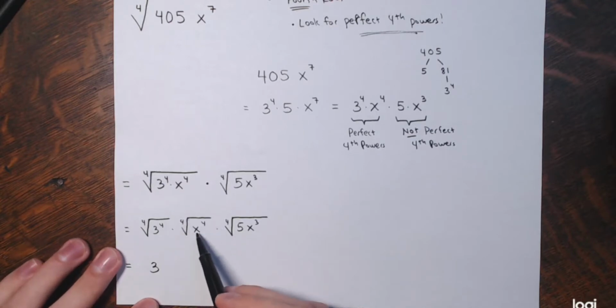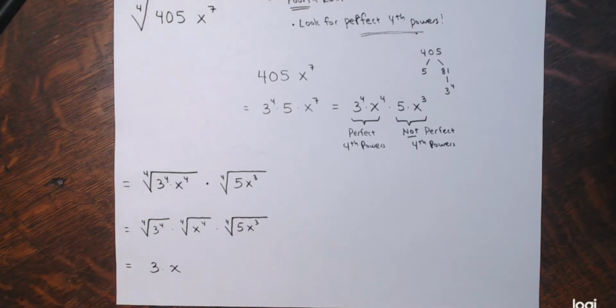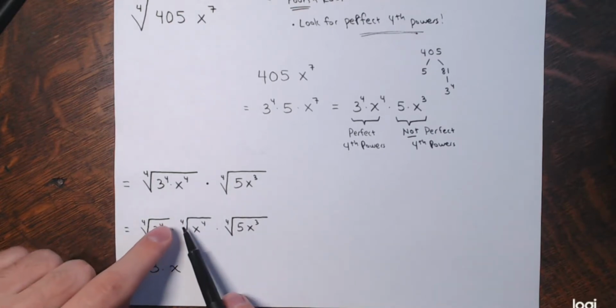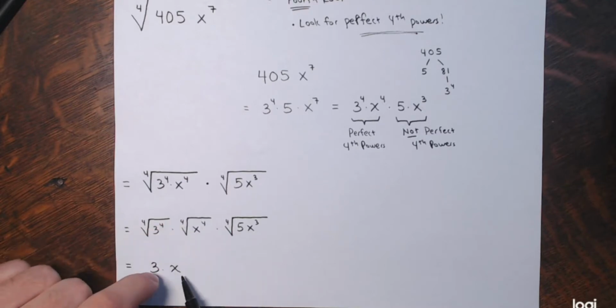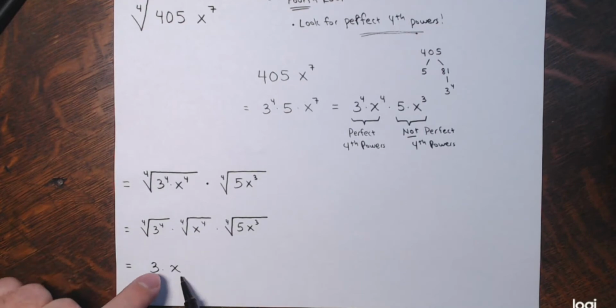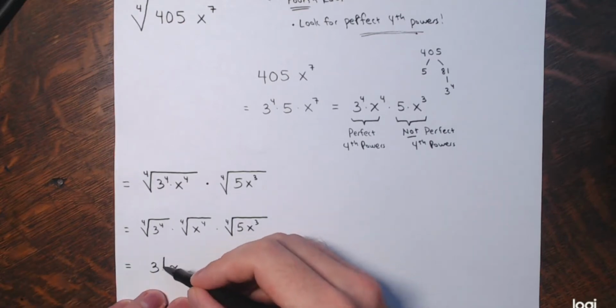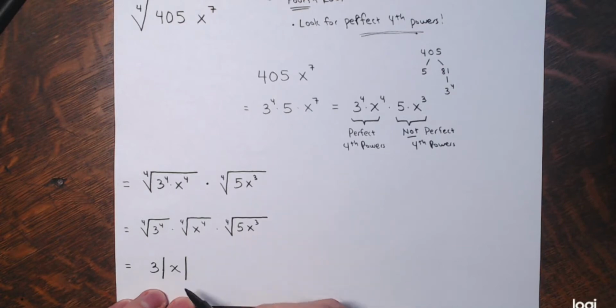The fourth root of x to the fourth, now if you write just x, you'd be incorrect. Again, this is an even root, so they want the principal even root. The result can't be negative. Well, if you write just x, x can be negative when x is a negative number. So once again, put absolute value symbols around that to ensure that we get the principal root, the positive one, the non-negative one. And then I have times the fourth root of the non-perfect fourth powers. All right, and this is it. This is as simple as that would get.